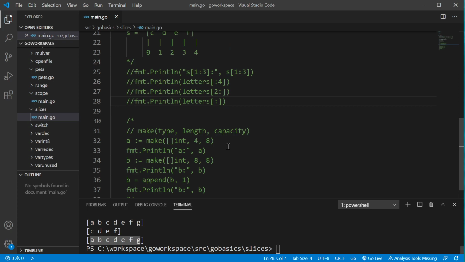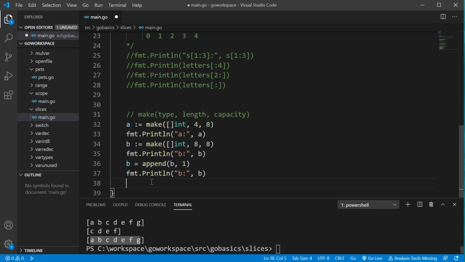All right, now you don't actually have to slice an existing array. You can actually make a brand new slice with make. So there's two different ways. You can slice a current existing array, or you can make your own. Now it says it's making a slice. There's always an underlying array with a slice, so it's actually creating its own new slice, but it's still pretty handy.